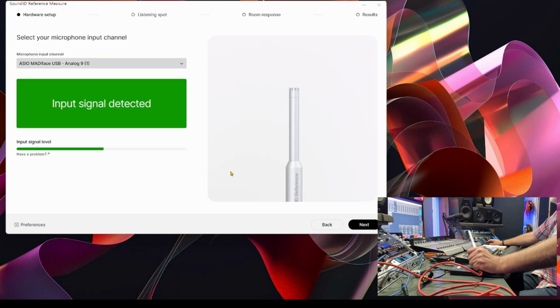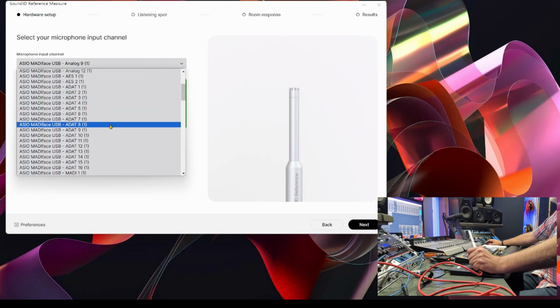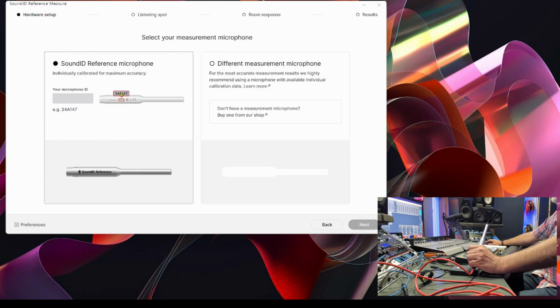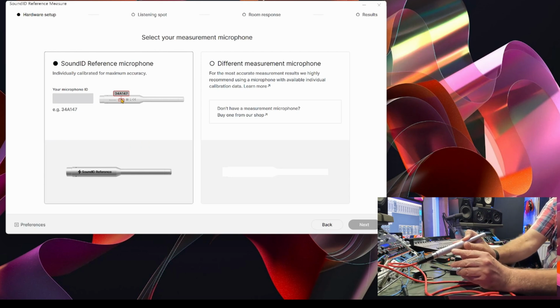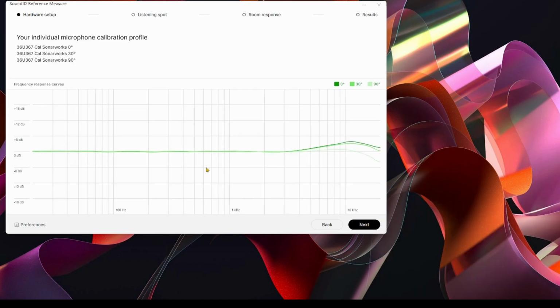We're using another interface and we've got that. We could pick any of the inputs on my setup, but as we've just seen, we're coming in USB 9, and as you can see, the signal is being detected. This is where we put in this unique code. So again, it's this code here. As you can see, they've calibrated this microphone and it's got a bit of a high lift around 10k. So when we do the measuring, it will take that into account.